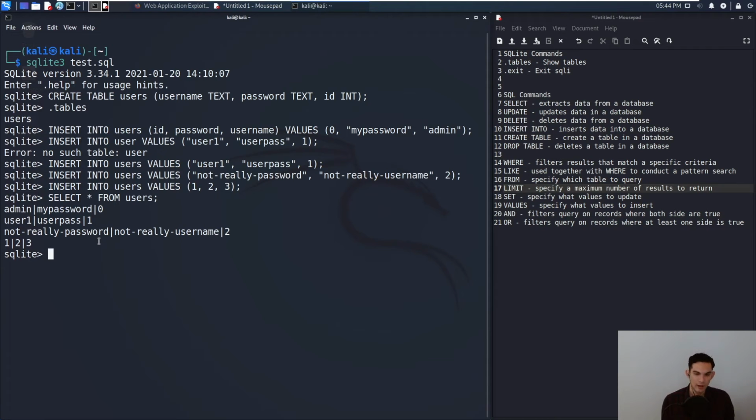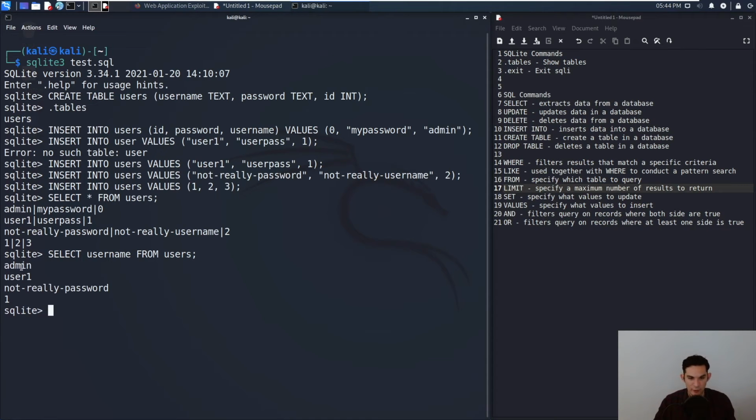So let me show you how this is actually flipped. Let me specifically select, and I only want to get the username. So let's say select username from users.